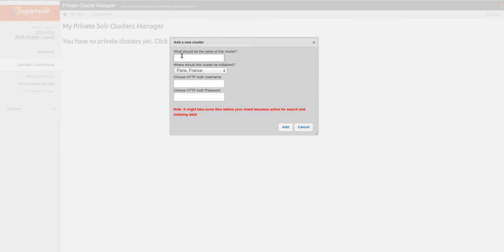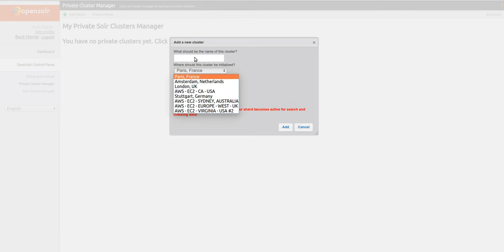As you can see, you get to select the region where you want to initialize your cluster, right? So we have these regions available for you by default, but you need to keep this in mind. We can add any amount of servers here for you. So basically, if you're a corporation, you have a tremendous amount of data and you want to distribute it over 5 or 6 servers, all you have to do is come here and you're going to see your dedicated servers here as well. Only you are going to be able to see them, nobody else, right?